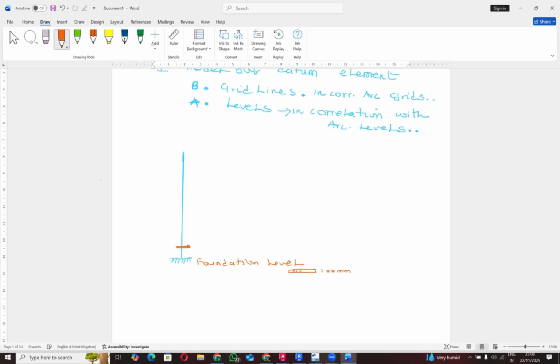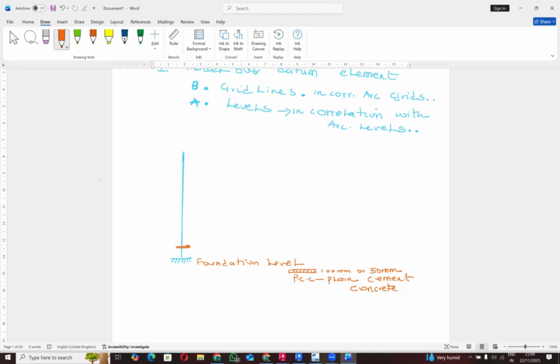Again, to set what we call the plain cement concrete, right? So when you're modeling, you can also put in that requirement where after the foundation level, you go down 100 mm or 50 mm, depending on design requirement. You do your plain cement concrete level. So you look at that.